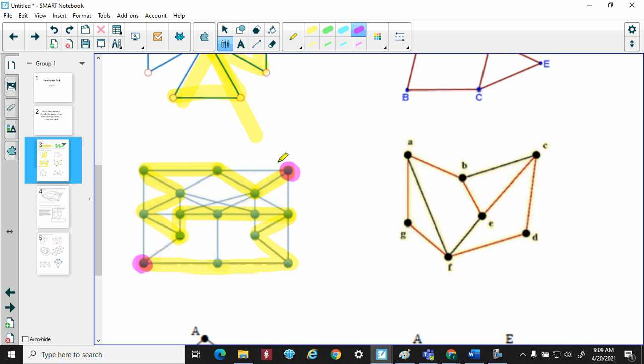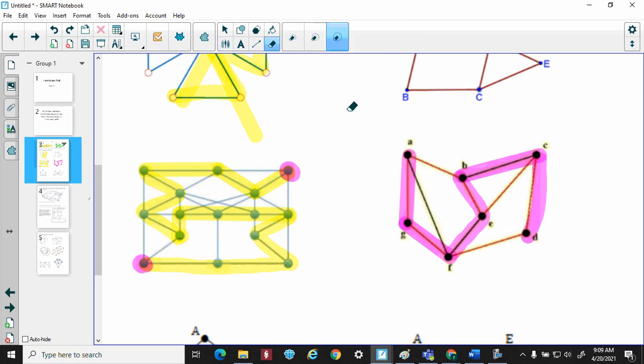All right, let's try this one right here. Again, a lot of times it's really up to your creativity. So if I started with A, went down to G, F, E, B, C, D. Oh, that works. Again, I started at A, ended at D. I cannot get back to A. So that's one way. Let's see if I can figure out another way.